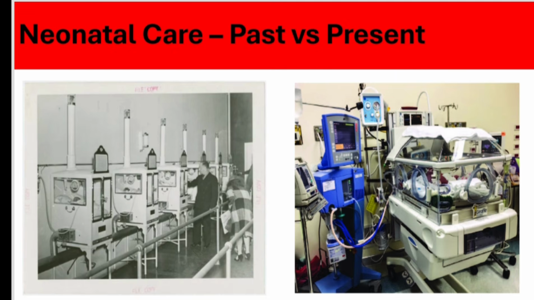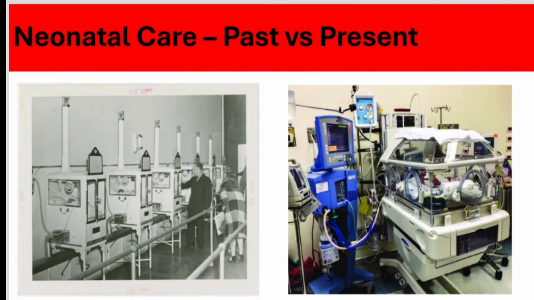Cut to 2026, where we have more advanced incubators, ventilators, TP's device, infusion pumps, TPN, everything, hi-fi things are there, including inhaled nitric oxide, bedside echo, and all. So as you can see from these two pictures, neonatal care has advanced a lot over the last few decades, or maybe over the last century.